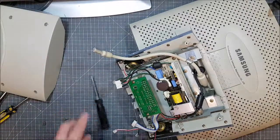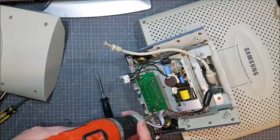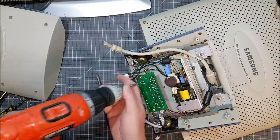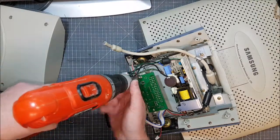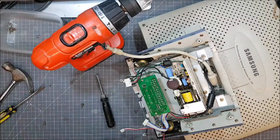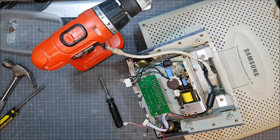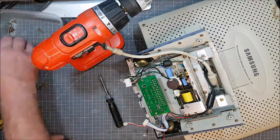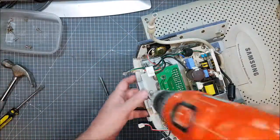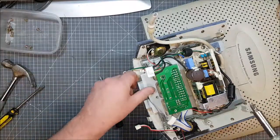Have a look under here. Rather use that because it's bloody easy. Knackering my wrists. Look at that. Stand.